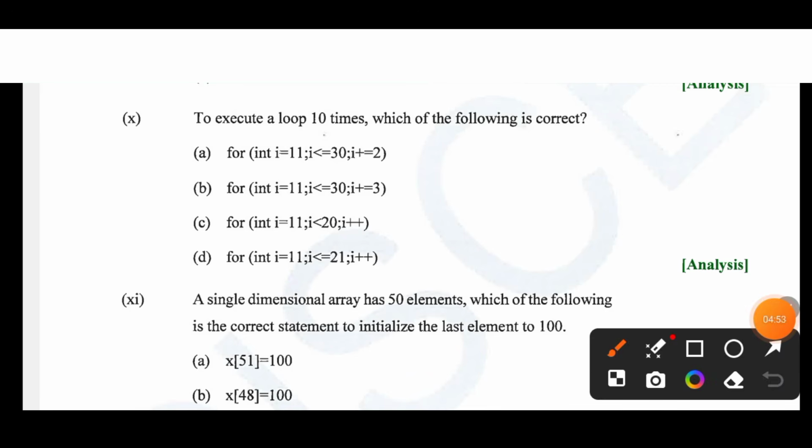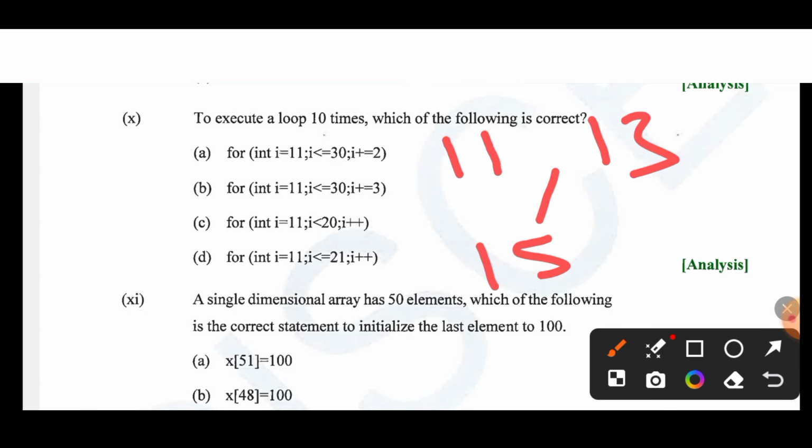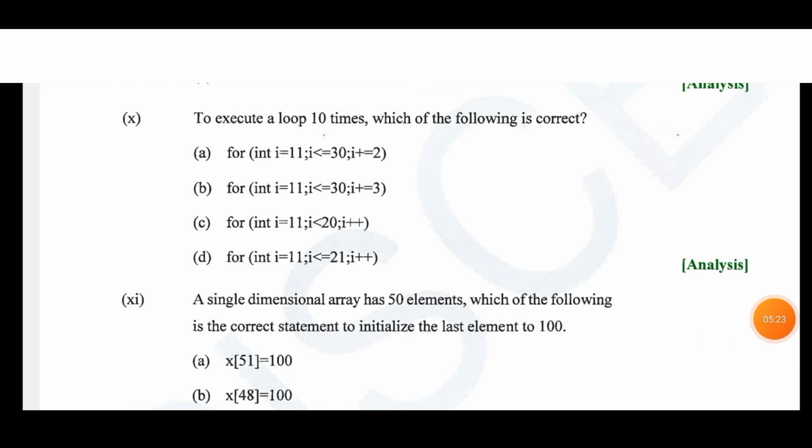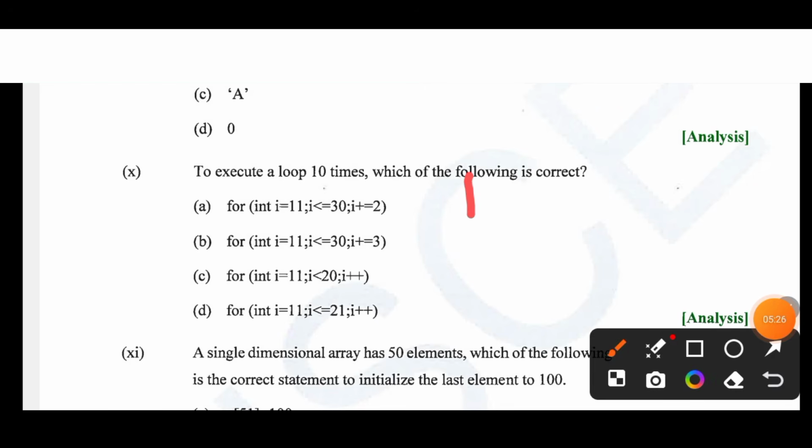So the first time it is going to be 11, next time 13, next 15, and so on, it will go up to 30. When you count it, 11, 13, 15, 17, 19, 21, 23, 25, 27, 29, it is going to be 10. The first one is 10.